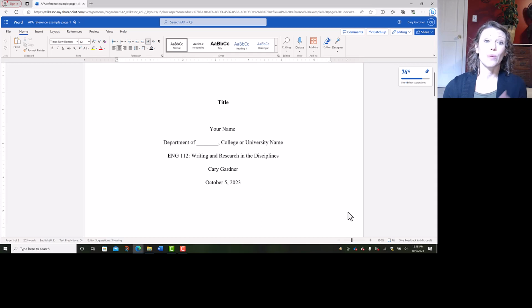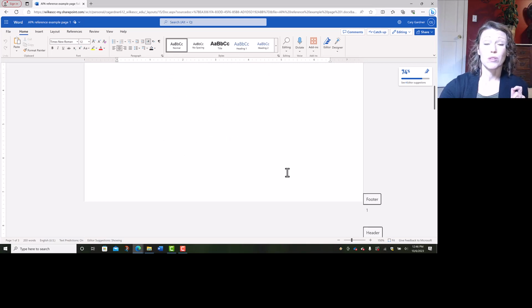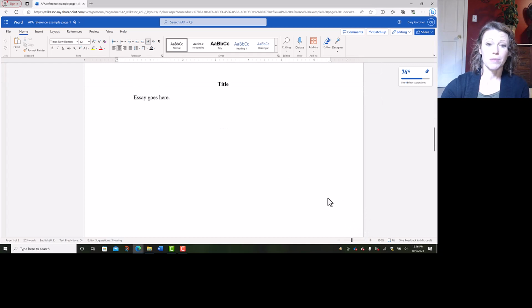Once you've done that, you hit enter, and then insert a page break to move you to the next available page, and that's where you'll actually put your essay. So don't hit enter a bunch of times, use insert page break, and it will automatically bump you to the top line of the next page. On that page, you can check to make sure that your page numbers will be up there. You'd use the reading view for that.